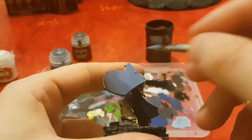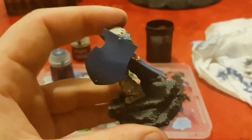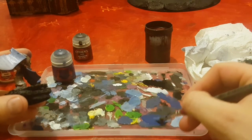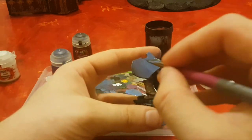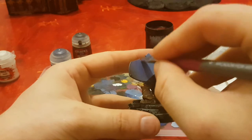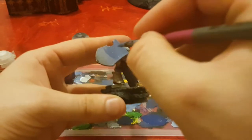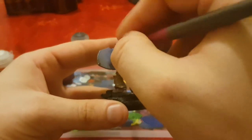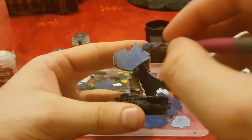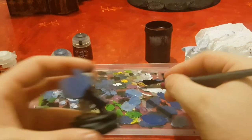And the beautiful part about wet blending is if you do like what I've done here and go, crap, now I've done too much, that light blue is now too light, you can always just grab some more of the dark blue, get back into that middle bit, and blend it back out. And you can blend in either direction as you go across.